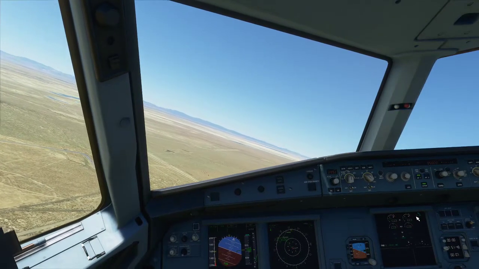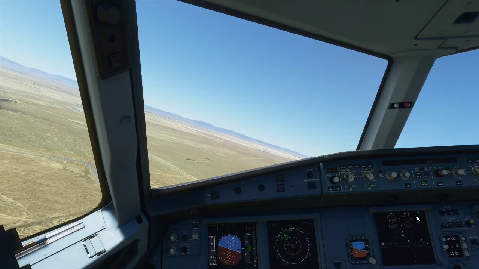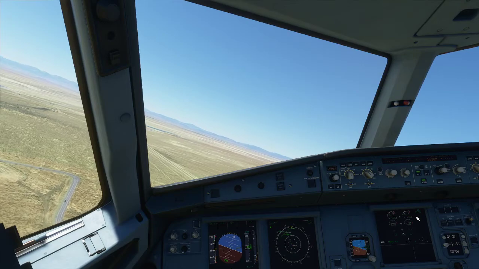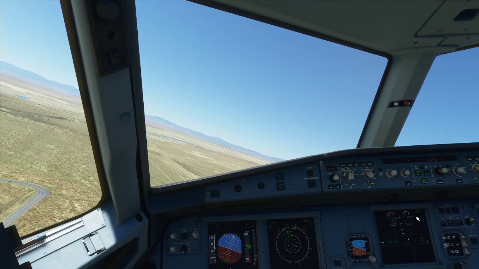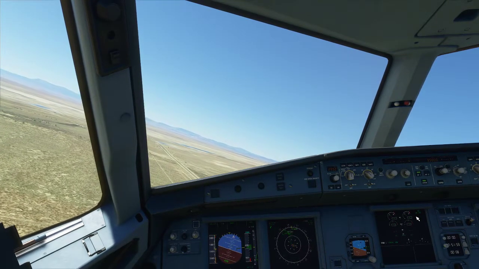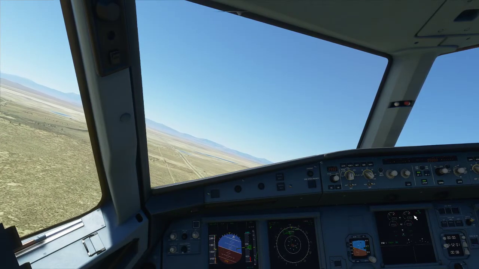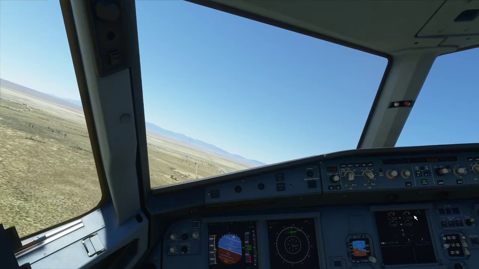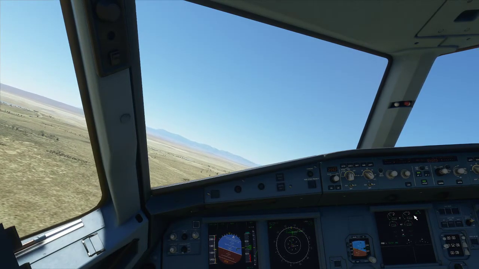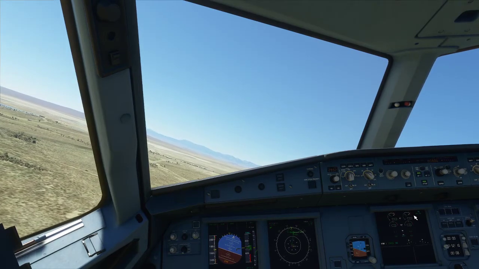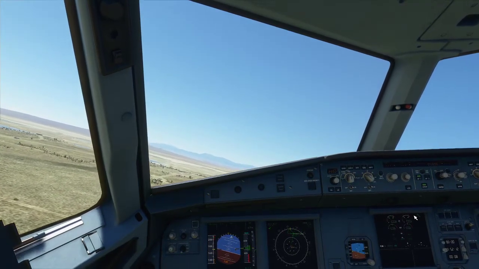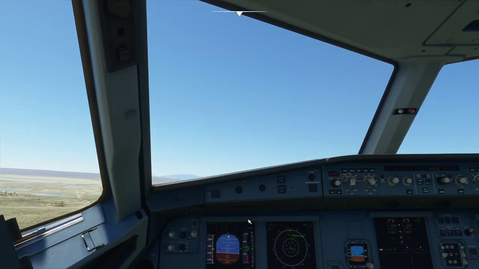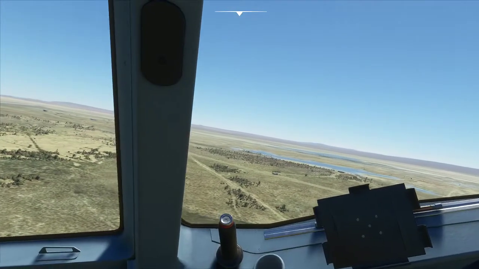So this is managed speed mode, and the autopilot is following the flight plan. And look at the bugs that are involved here. It's going to put us in the ground. It's not following the vertical navigation settings, which is the main complaint people have been making about it. We are now going up again. I'm just going to let it do what it wants, within reason.